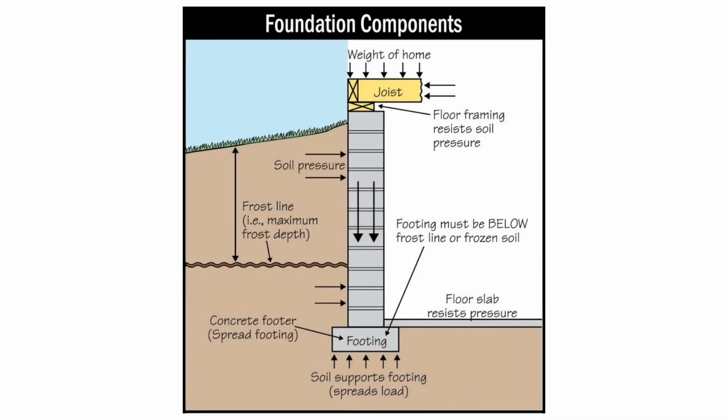Next, I'll briefly introduce the main components of foundation. The sketch on the screen clearly shows different parts of foundation, and let me explain more. Firstly, at the bottom, we have the footing. Footing is formed by filling excavated trenches in the ground with concrete, and it extends along the entire perimeter of the structure. It supports the foundation because it can spread the load.